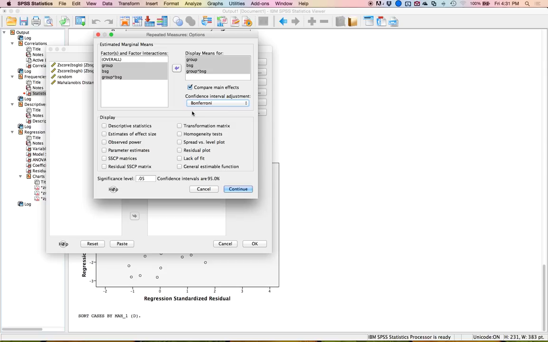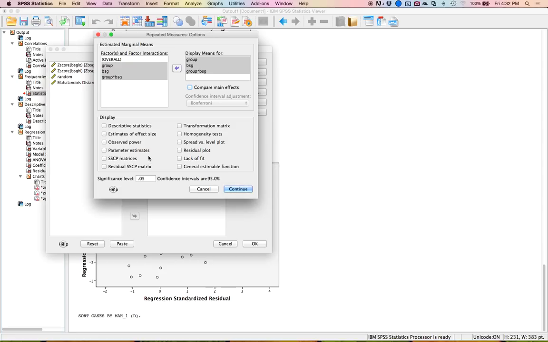If I click on this window, it actually will give me the test no matter what. So it doesn't have that sort of safeguard of not running things it shouldn't. Additionally, it will give me the post hoc for both group and BSG, so I might get 2. You just kind of got to pick your poison. If you want to look at them, great, but don't get confused. If there's only 2 levels, that output is superfluous. Don't use it. Okay, I'm going to turn it off so I don't see it because I know I only have 2 and I don't really need it.